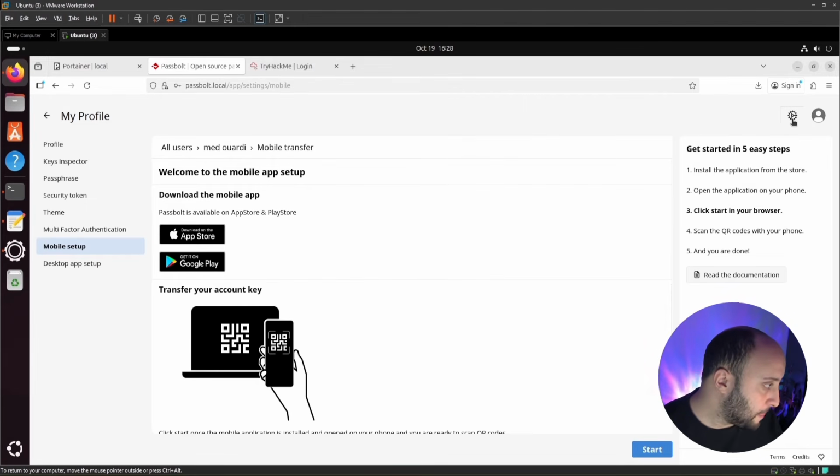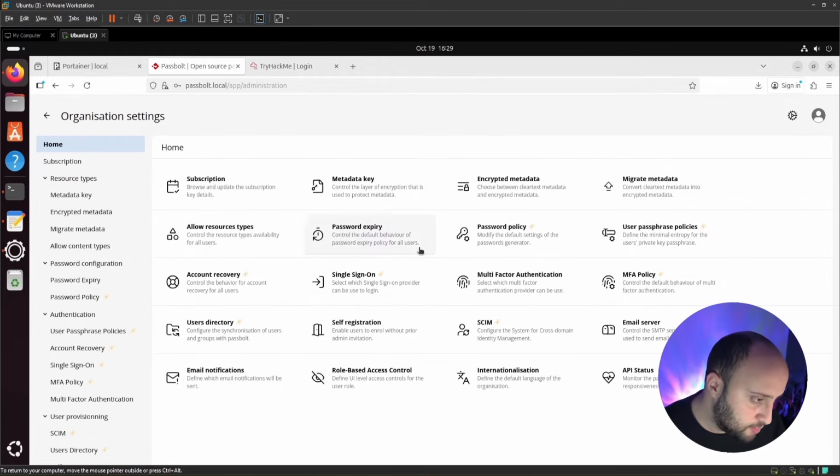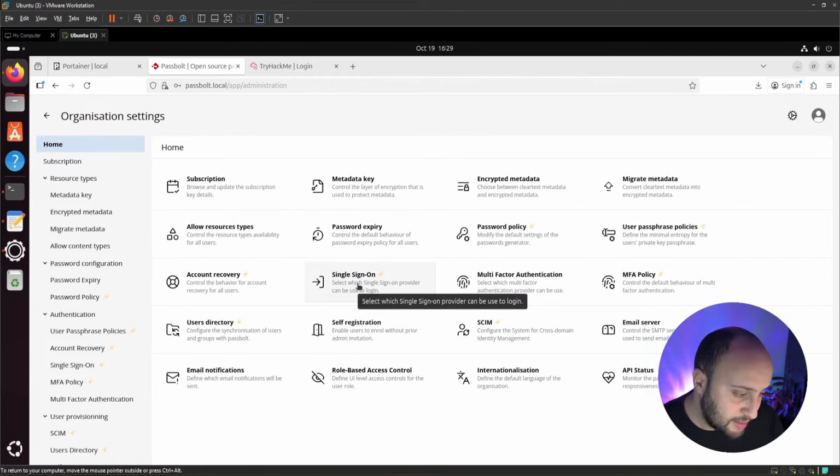Okay, so here if I go to organization settings, if you're an admin of Passbolt and you manage the passphrases and Passbolt globally in your company, you have multiple options. When it comes to home here, you have information about the descriptions, metadata, the multi-factor authentication, and even the single sign-on.